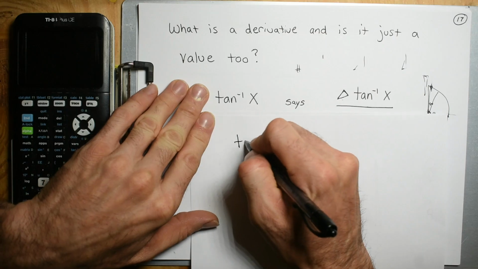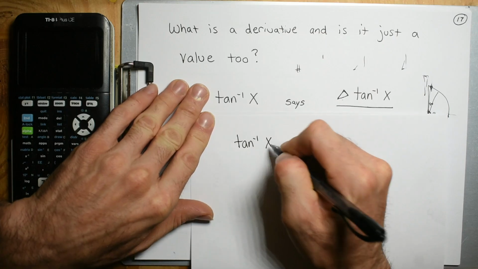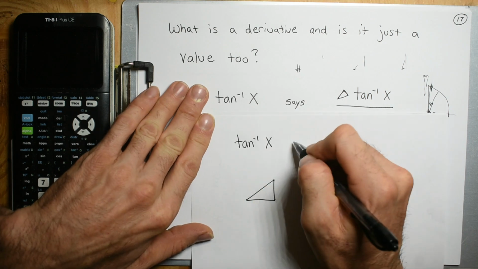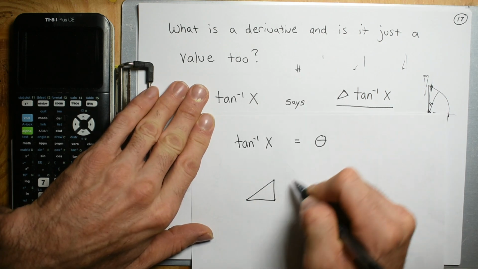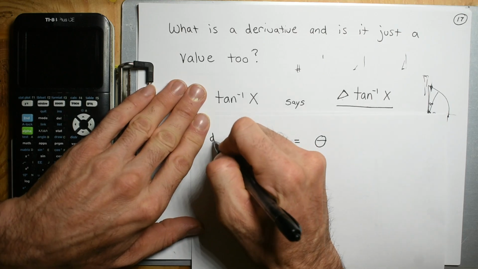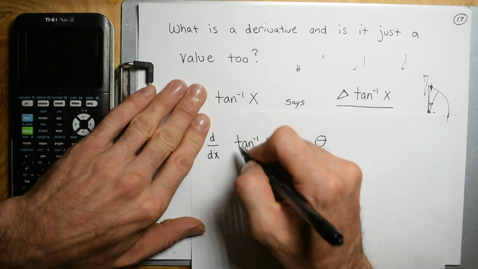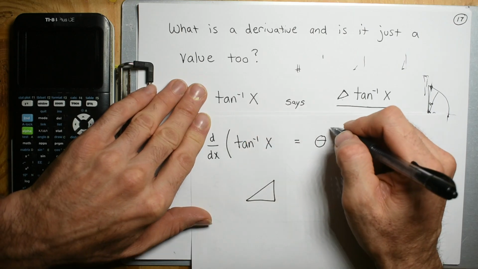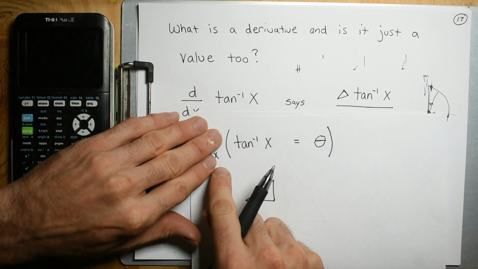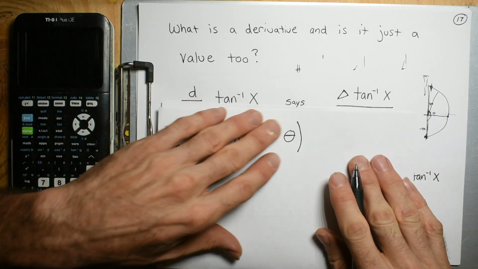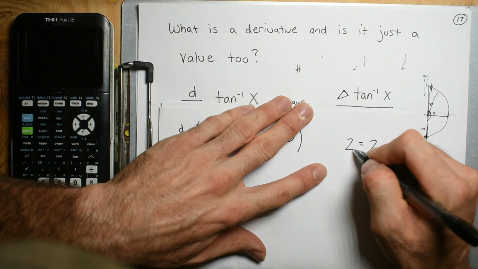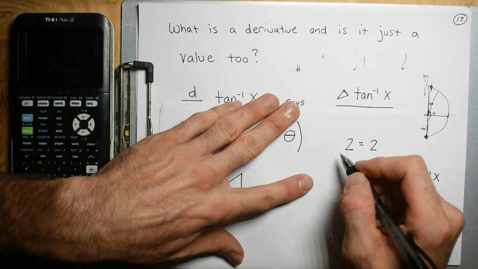If I say that this is taking a ratio of a triangle and then outputting the angle, you know what I mean? That's what this is. It is a function. And so if I take a derivative of this, it is almost new to me. I'm glad the pros do it online all the time. Hey, we're going to take this over the full equation. It's just like if I have an equation that says 2 is equal to 2, and then I'm going to add 2 to both sides.